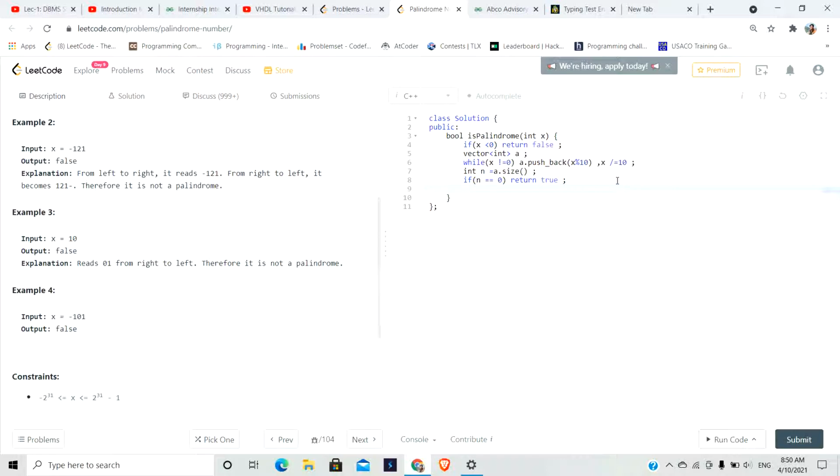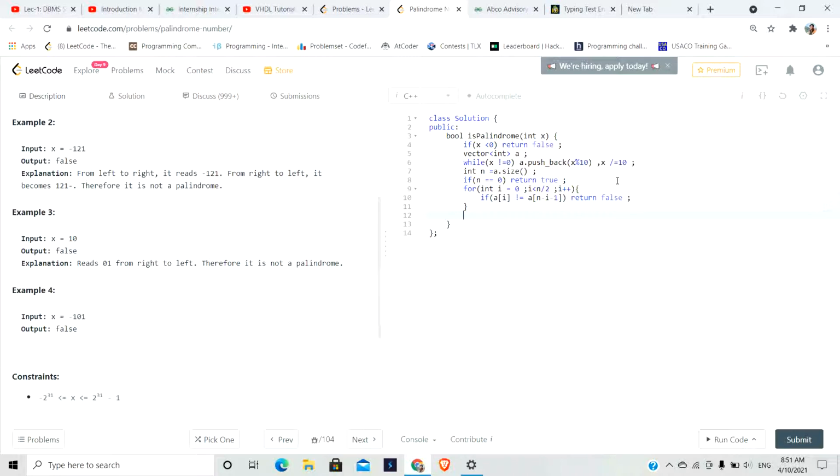So we just have to compare the two digits. It's just a for loop: for int i equal to 0, i less than n by 2, i plus plus. If a[i] is not equal to a[n minus i minus 1], that means it's not a palindrome, so return false.